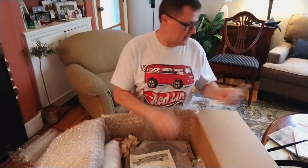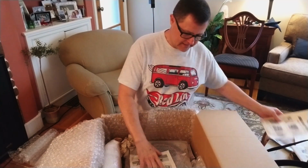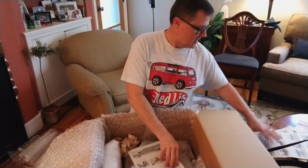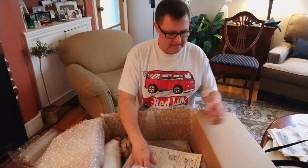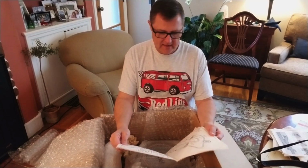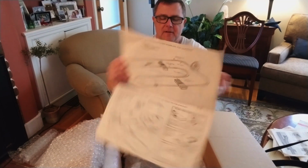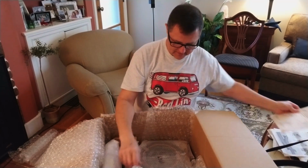Strip action set instructions. Double dare. No, drag race action. Love these instructions. Stunt action. Oh yeah, stunt action. The problem with the set boxes is that they had tape all over them, so that wasn't going to be any good. You ever tried tape? You can take tape off of boxes, but man, is it a lot of work. And this one is for the big track. Oh, look at that. That's a beauty. I want to put that set together right there. Absolutely. Can't wait to put that set together.